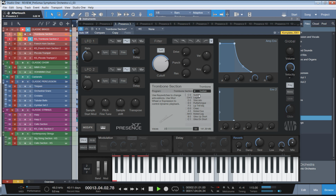Now, the articulations for any given PreSonus XT are in this box in the middle. Now they don't switch from here, they switch on the keys. Quite handily, if you hover over the keys, you can see it gives you the description again, so you don't necessarily have to remember from here to here, which is great. Just put that on loop.